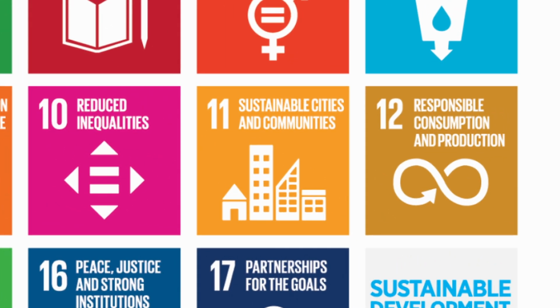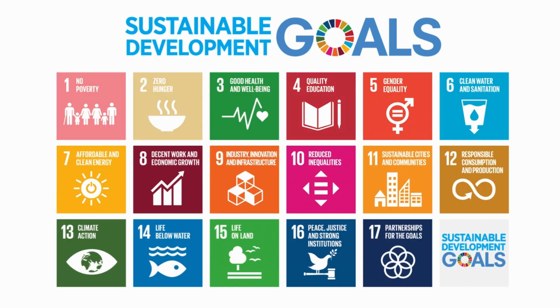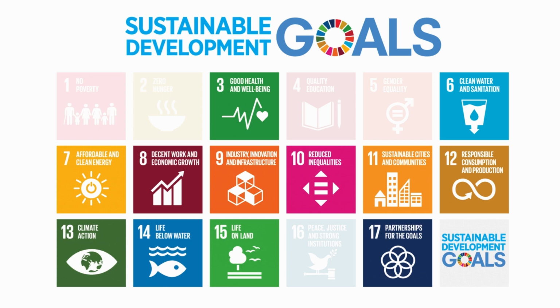Those goals are broad and cover pretty big themes like poverty, hunger, peace, and justice. And at first glance, the goals seem quite general and not really relating to architecture or buildings, except maybe for Goal 11, which is Sustainable Cities and Communities. But actually, most of those goals, except for a few that need to be met at policy level, relate either directly or indirectly to the built environment.